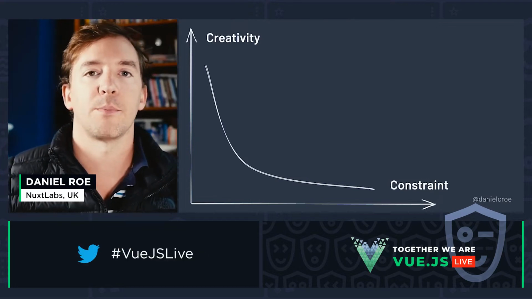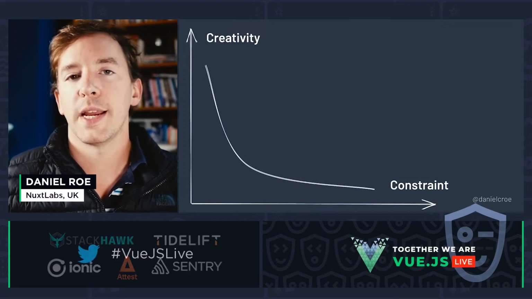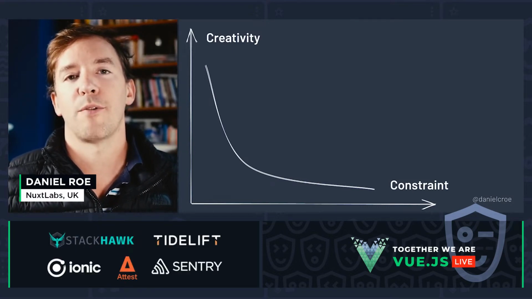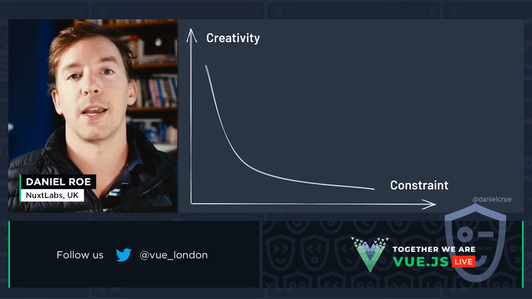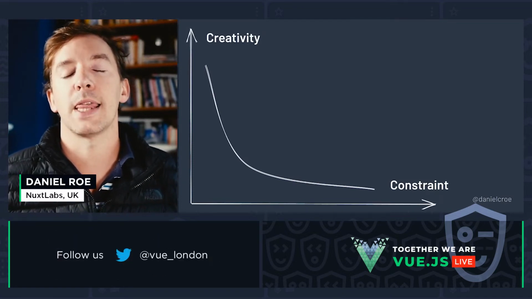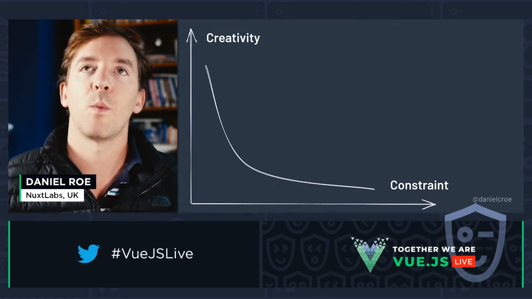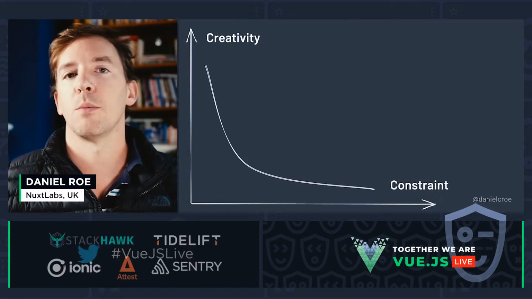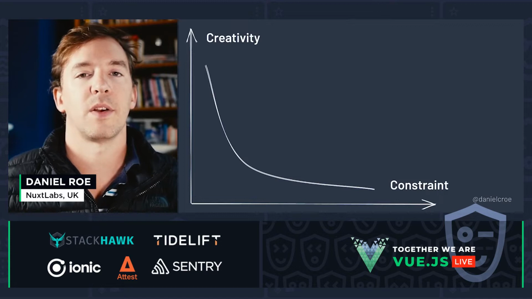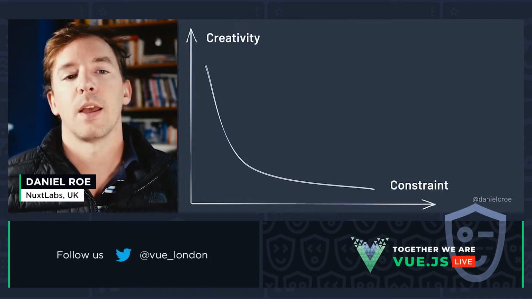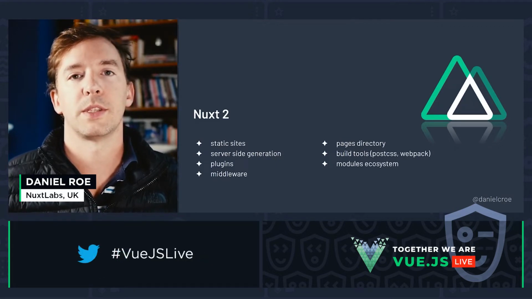Now, obviously, that might be hugely oversimplifying it, but I think you see great developer experience when you have that creativity, when you're going with the flow, you have some amazing idea, and there's very little, if anything, to prevent you from realizing it. So the more we make opportunities for creativity and the more we reduce constraint, I think we see better developer experience. And that is really where Nuxt has always sought to position itself.